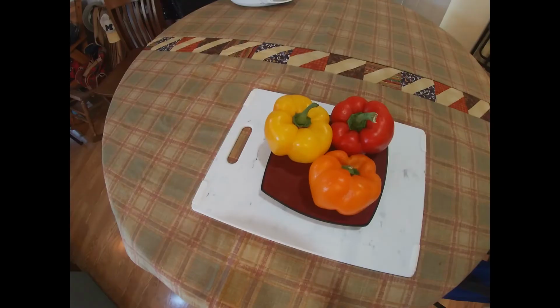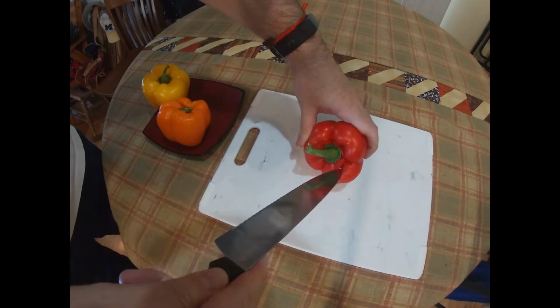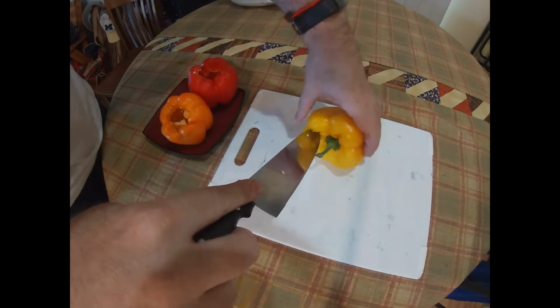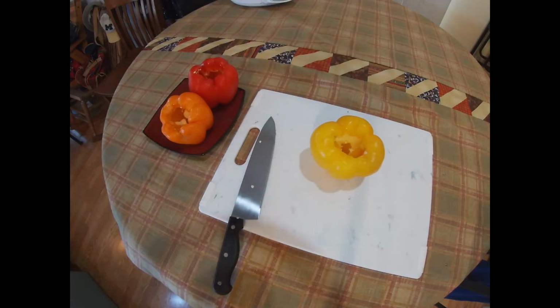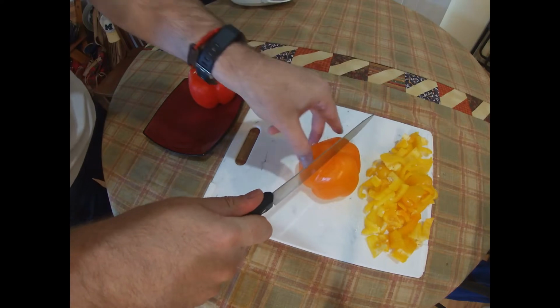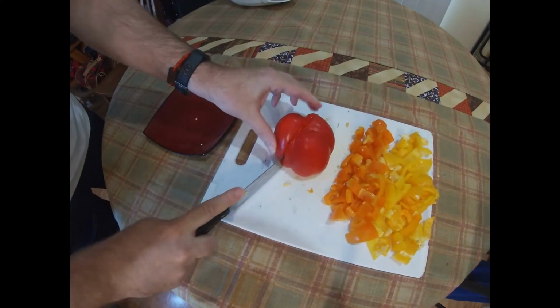Now it's time to chop up the peppers and cut out the stem. Stem is out. I like to use 3 different colors peppers just to add a little color to the chili.